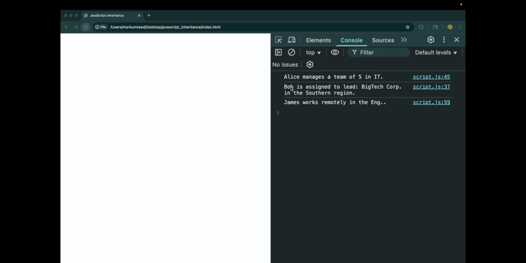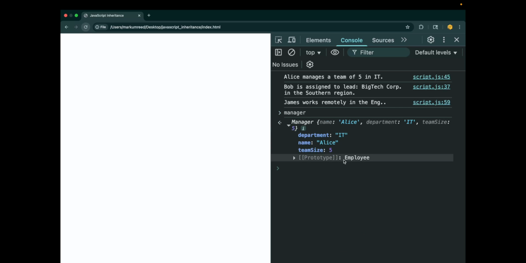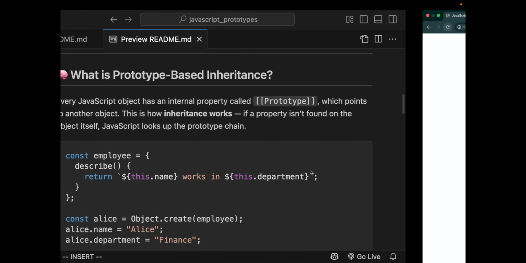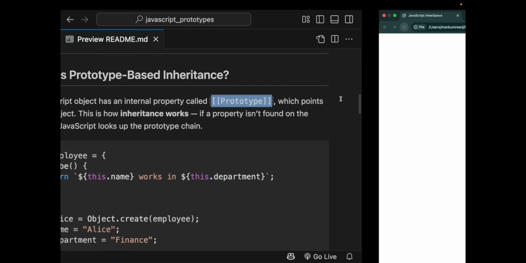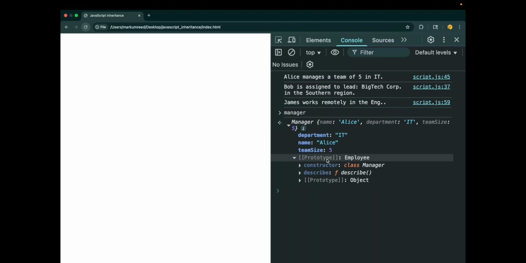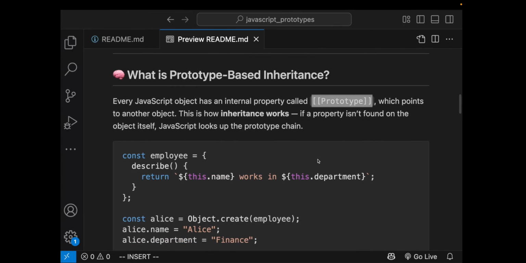Okay, so I'll grab this Alice. Alice was a manager. If you notice here, if I click on this manager, right here is the prototype, and that prototype was employee. That's all of this construction in here, and that's what we're going to be diving deeper into. So notice that prototype here. In the previous video, we talked about the class structure, but the prototype was there in the background still.